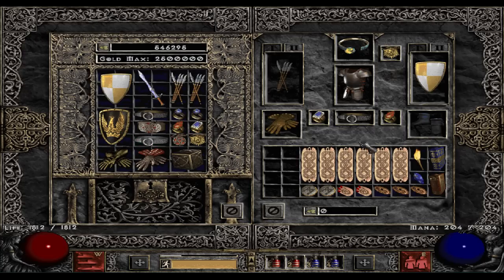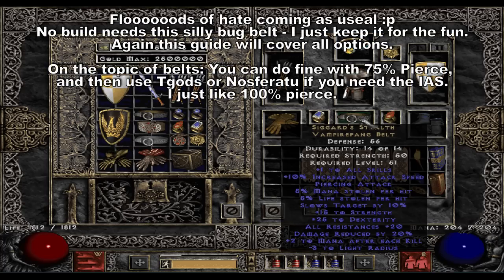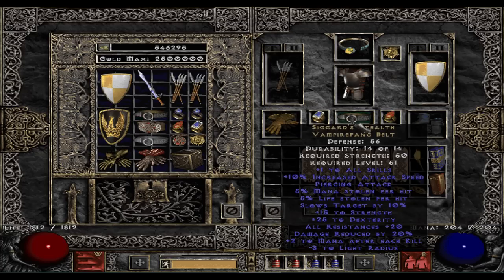Now I can just get it out of the way here. Yes, I'm still using this stupid bug build. Without the bug build, you're obviously going to lose some resistance, and you're going to lose, what could you say, plus 1 to all skills, but that's about it. The bug build is just very good, and since I'm on Non-Ladder, I can utilize it. But you can easily do this build, even at a comfortable level, with Razor Tail. So that's an option, this bug build here on Non-Ladder.